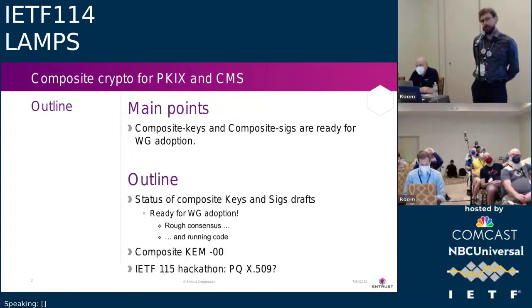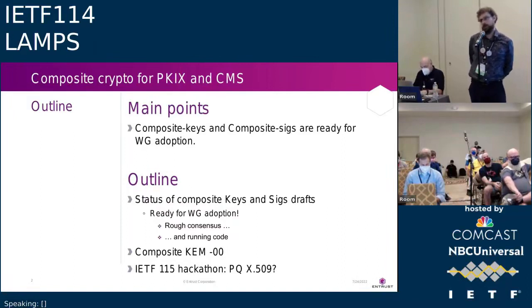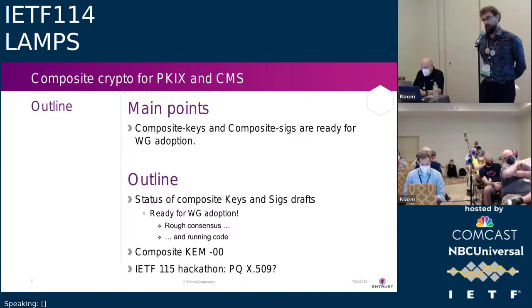I do think though there exists a case in which it's useful, and therefore I think there exists reason to standardize it. And if people are going to do it anyway, even if it's for ill-devised purposes, I think giving a standardized way to do it that's been CFRG reviewed is generally good for humanity. So I'm not up here trying to argue that composite is the one and only way, but I am arguing that if people are going to do it, we should standardize it. And also it's easy and we can do it independently from the algorithm definitions because it's totally algorithm agnostic. So, why not? This is why I'm up here.